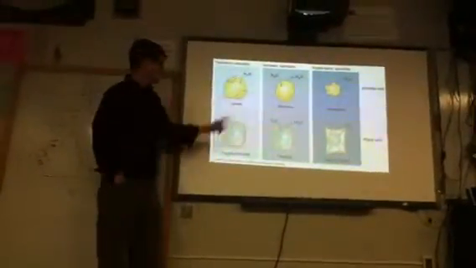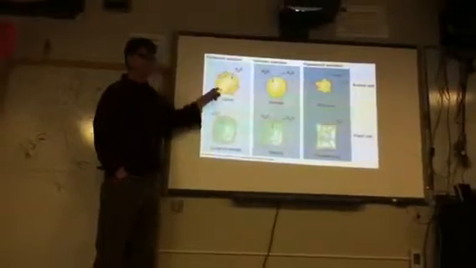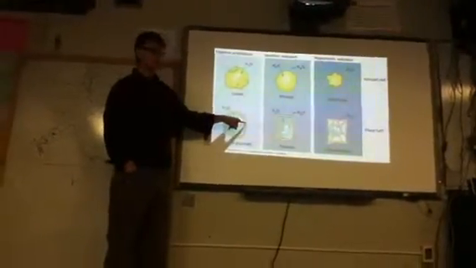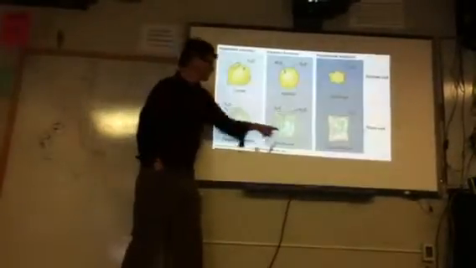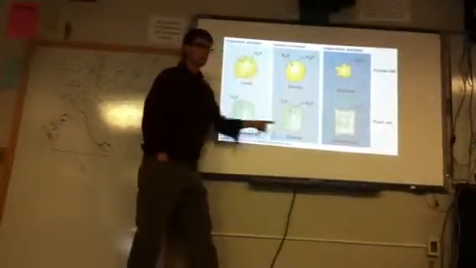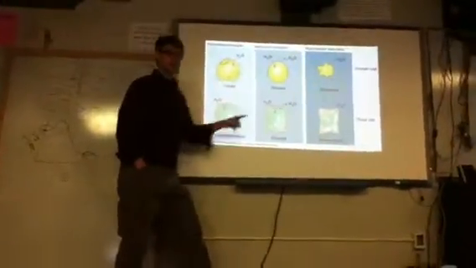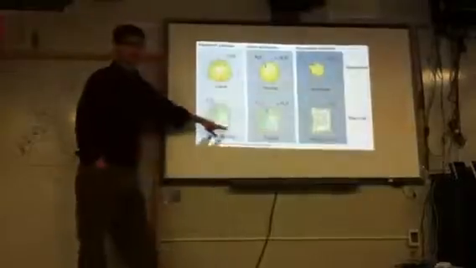All right. Why is there a difference between here and here? Why do we die and they don't? Cell wall, right? Can you see how this is what we did in the potato lab? Put them in distilled water, they got big. Put them in sugar water, and they got small.